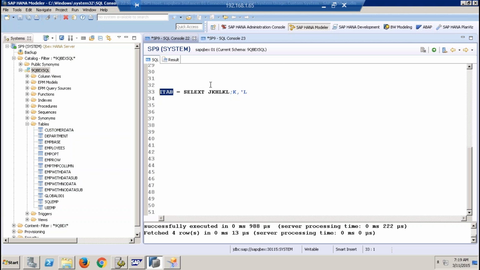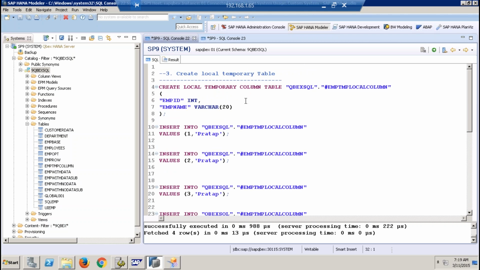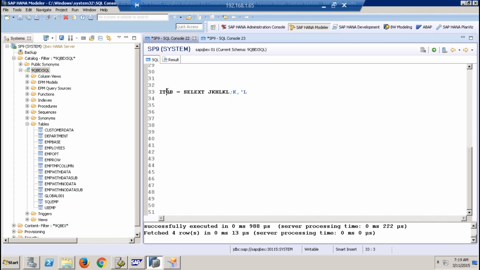In that case, the declaration of a local temporary table may not make sense. But there is a concept of local temporary table. When I assign a result set to a table, the definition of this temporary table I tab is declared automatically based on the result set. But there is a case from the procedure: if you want to export this table out, then that needs a declaration. The procedure is like your ABAP module, where you're writing some code. If you're using the temporary table within that code, it does not need any declaration. If you're exporting the content of this table back as an export parameter, that needs an explicit declaration.